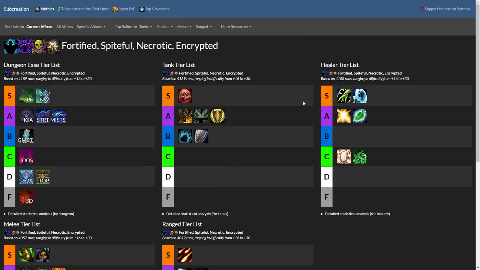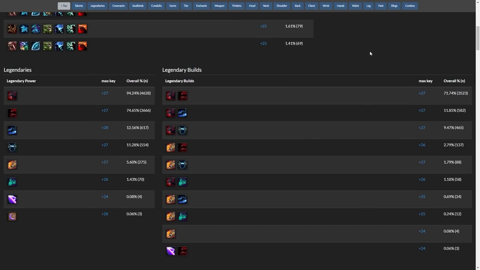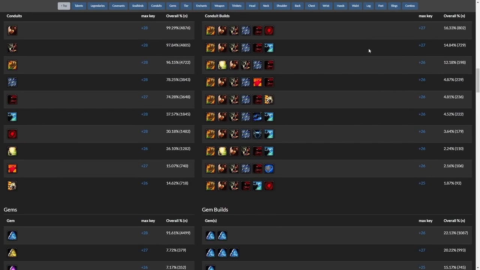So just ending on one last note, what's really, really nice about the site is if you're a new player or a player who is trying to better themselves when it comes to gear or secondary stats or questioning what trinkets they should be running, or if you're kind of hitting a wall, let's just say you're pushing and you're able to do 18s pretty regularly, but you're really struggling at getting over that 19 or 20 level, using a site like this is really going to help you because you might have had some oversight on something, and this will give you some clarity.